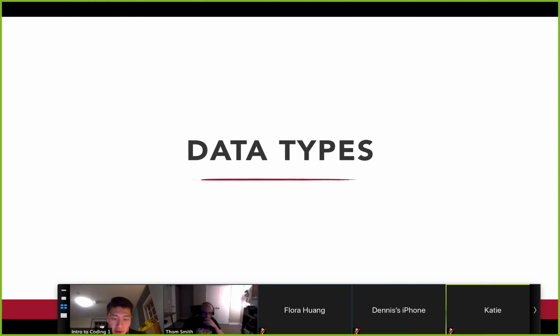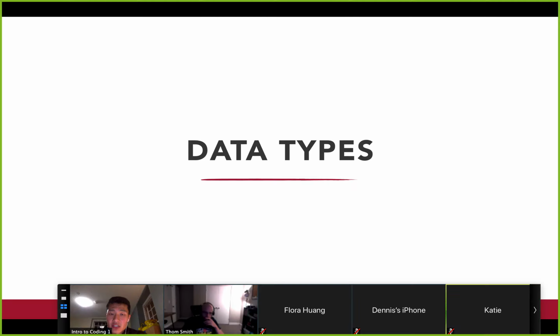So the first thing we'll do when talking about JavaScript is talk about data types. With CSS, we definitely didn't really deal with data types, and even with HTML, we didn't really deal with data types. Data types are basically just pieces of information that are stored in different ways. You can make an argument that the different tags in HTML are kind of like different data types, but the truth is we treat them all pretty much the same, right? We use them differently, yes, but we treat them pretty much the same.